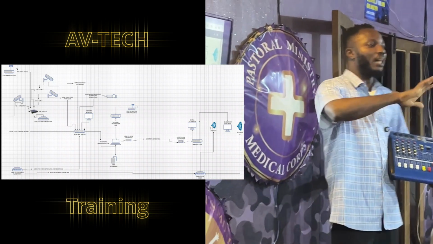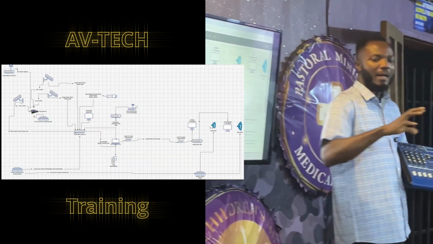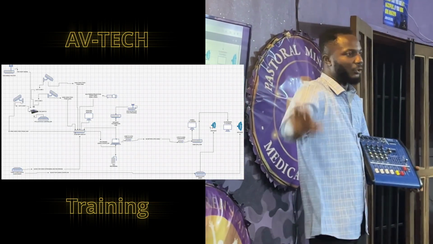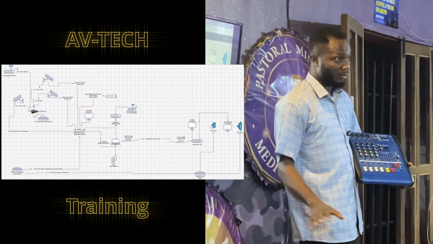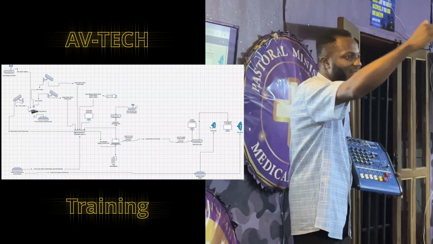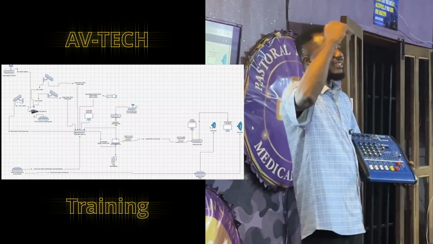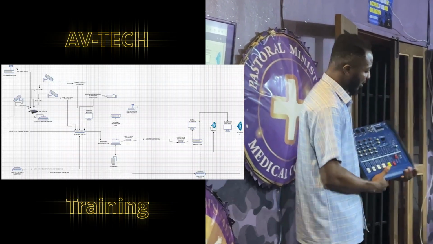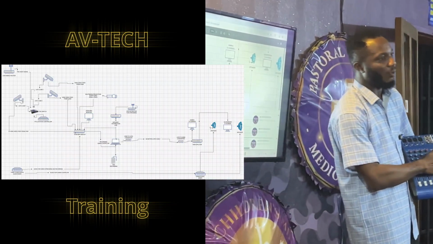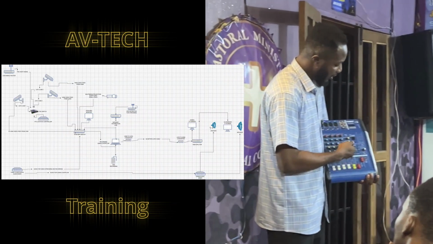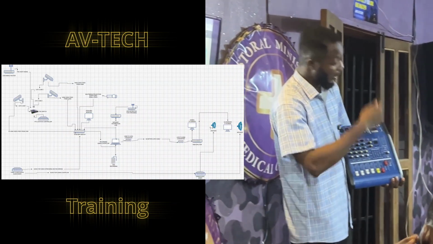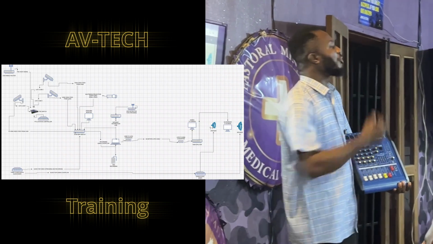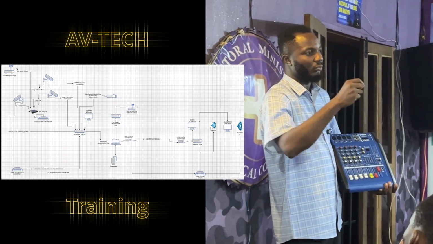Now the mixer, now sound. I'm not supposed to come here, but let me just do an overview. Sound is measured in spectrum. That's how sound is seen. There's the high frequency, there's the high mid, there's the low mid, and there's the low. If you've seen those equalizers, if you check that equalizer, you see that there are different numbering. There will be a day I'm going to teach on this so that you understand what this really does. When you hear a sound that is muffled, you will know what to do.